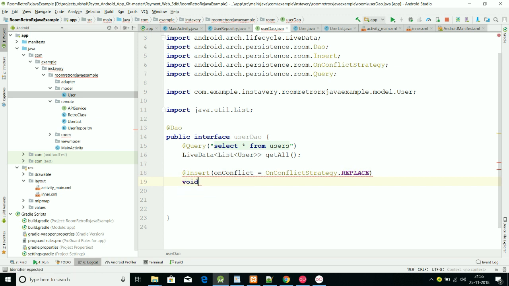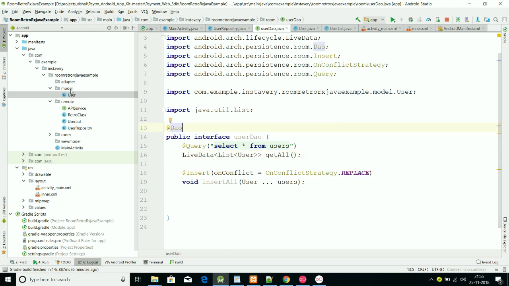So this is our void, and I want to insert all, and whenever you want to insert all, this is your user, you can say dot dot dot, and this is your users. Very simple. So that means you can insert complete values, whatever you are getting from your user list.